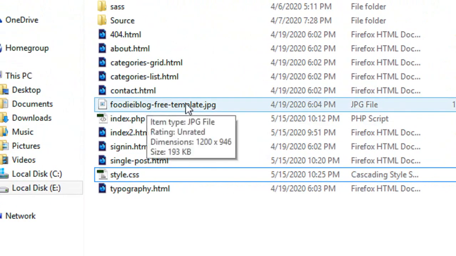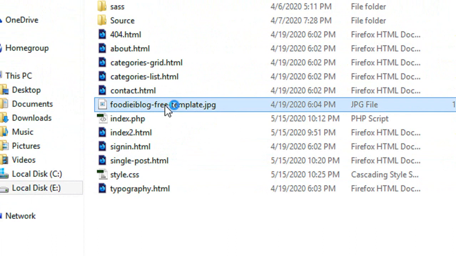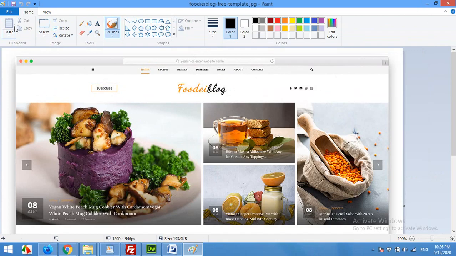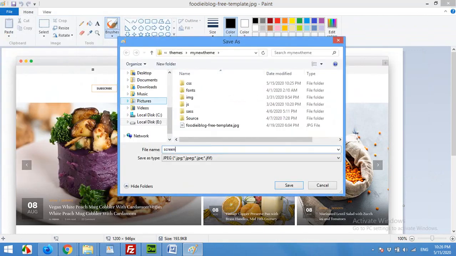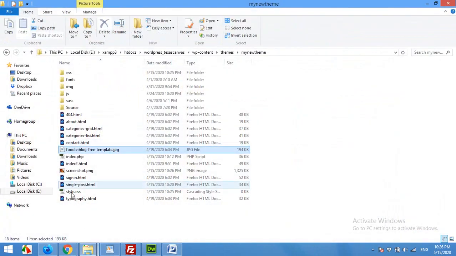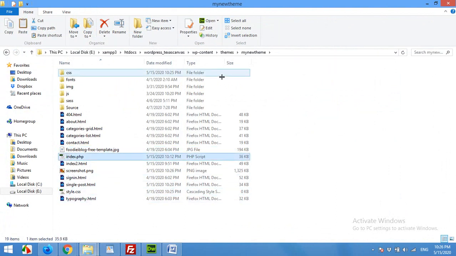We already have this JPG file, so I'll change this to a screenshot.png file, save as screenshot and choose the extension PNG and save it. This is for WordPress to show your theme's preview. Okay, now we have style.css and index.php in the my new theme folder.